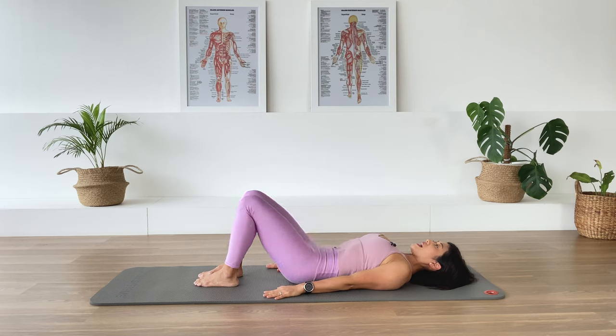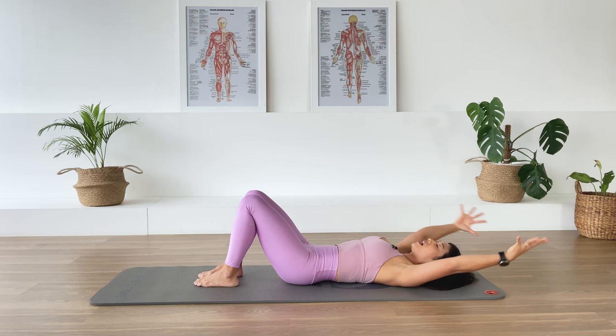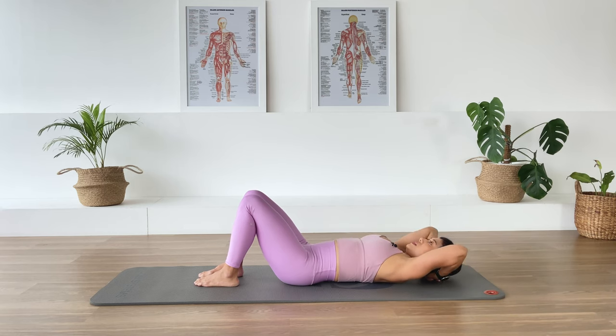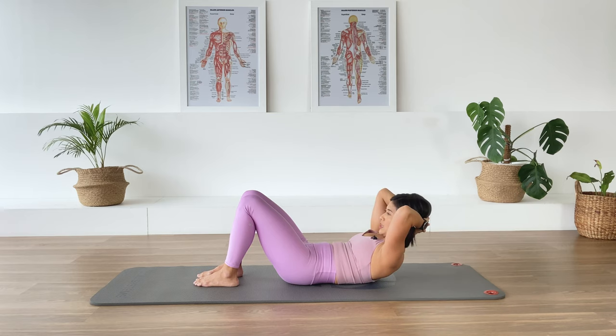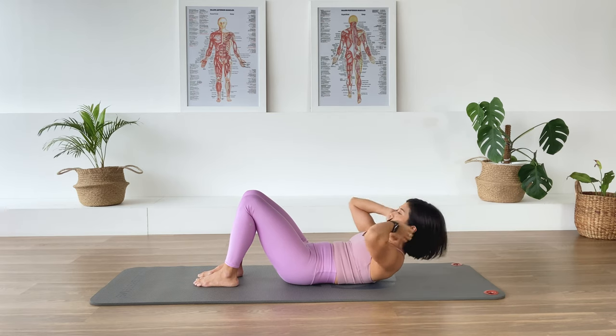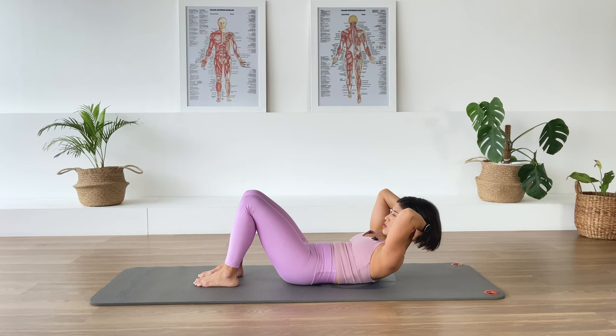Brilliant. Okay, release, interlacing the hands behind your hip. Right, elbows are off the floor, take an in breath. Exhale, we're going to do chest lift, we curl up into a forward flexion here. Make sure you really support the weight of your head in your hand like a hammock here.